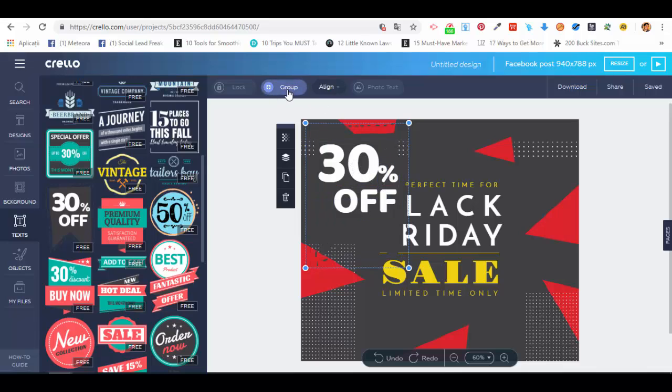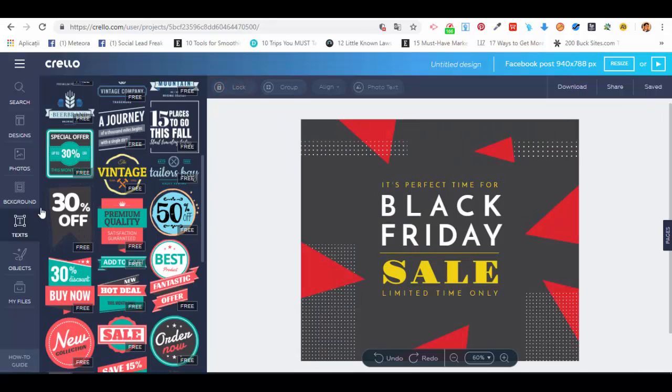So this is basically the secret of these text templates that you will see here in the left side, because they have different types of elements inside that text template, like normal objects, text, illustrations, and so on. Now let's delete this one. Okay, so this is how you use the text functions.